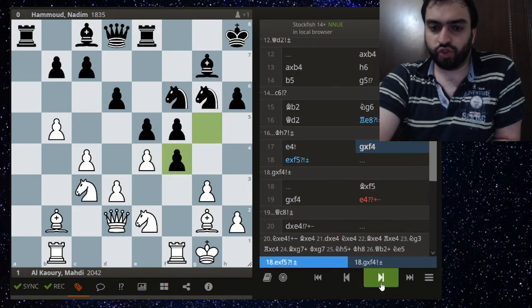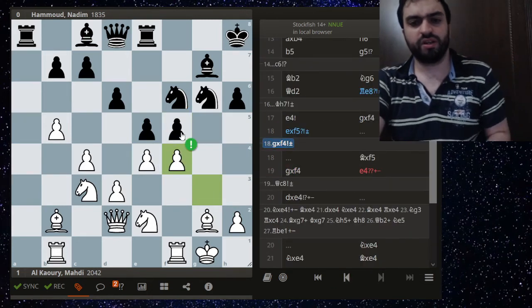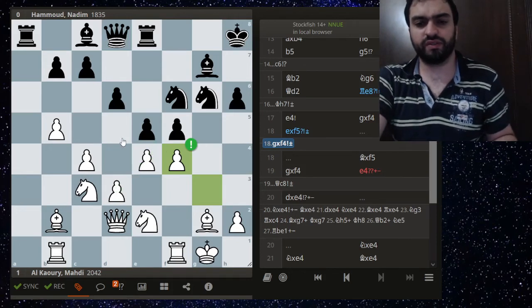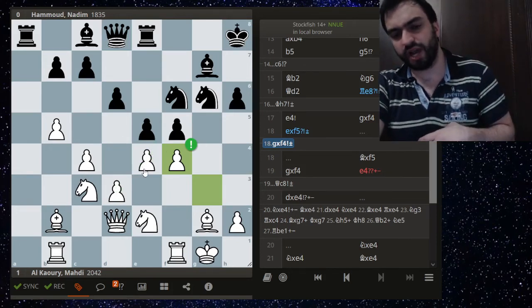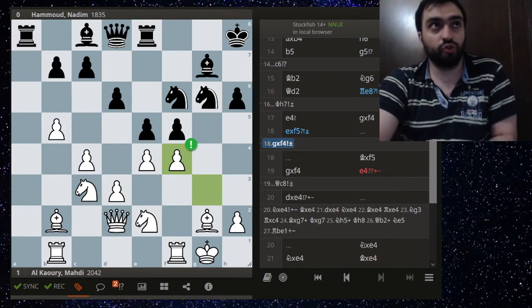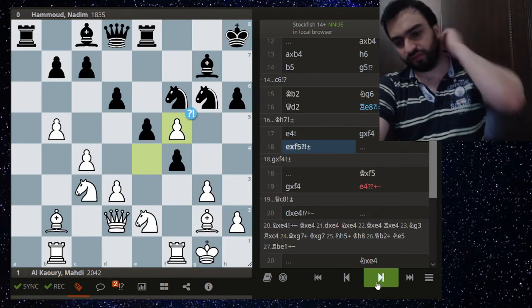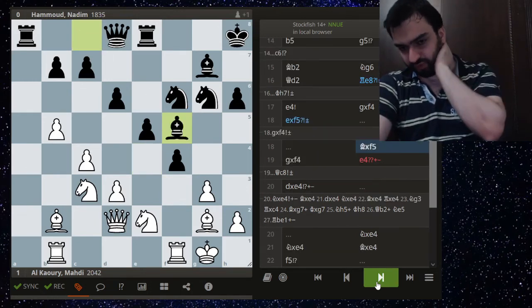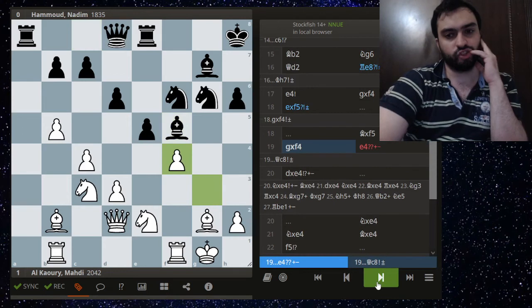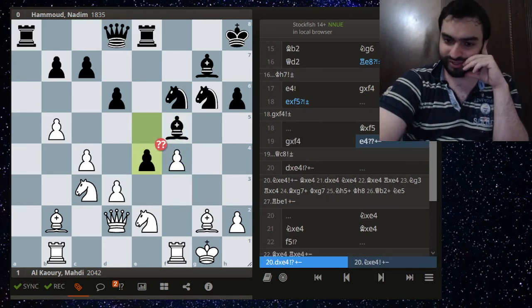So g takes f4, and now e takes f5. Inviting the bishop to develop is strange. Maybe just g takes f4. If takes, then you can take like this, and you want black to try to stir up trouble, right? You don't want to help black stir up trouble by allowing the bishop to develop. But yeah, okay, e takes f5, a dubious decision, but white should still be fine. Bishop takes, g takes f4, and now, a tragic blunder by Nadim.